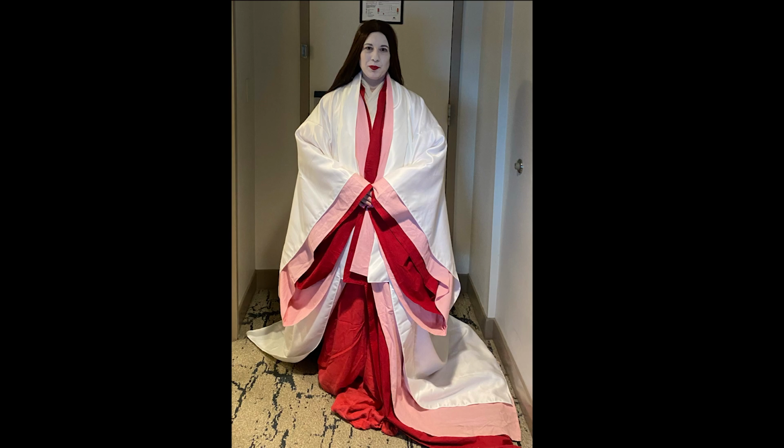I left my wig loose as the page girls were depicted with loose hair. My makeup is theatrical makeup I used to create the look of a Heian period makeup. I'll make a video at some point showing how I do that. I really enjoyed being a part of the fashion show. This is the second year I've participated, and to my great delight, this year I was named the winner of the early period category. There were so many wonderful entries.